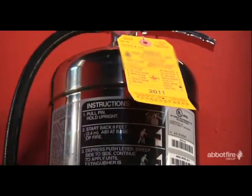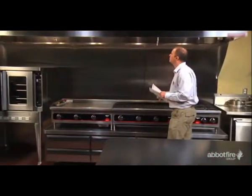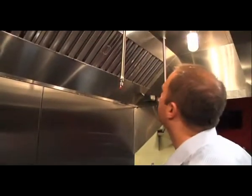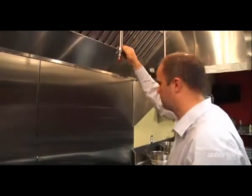Verify that the maintenance tag supplied by the Ansell certified distributor is in place. Look for any obvious damage that might prevent proper operation. Make certain that your hood is clean and in good condition. Pay careful attention to discharge nozzles and gas flues.